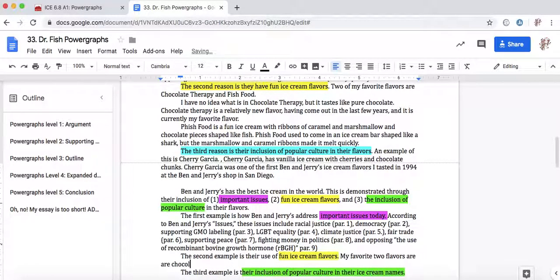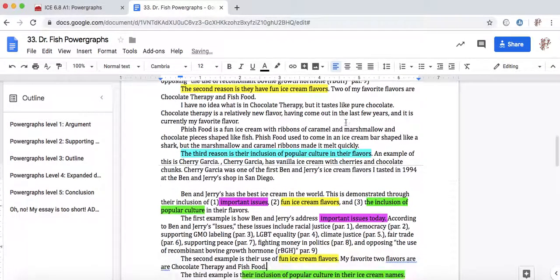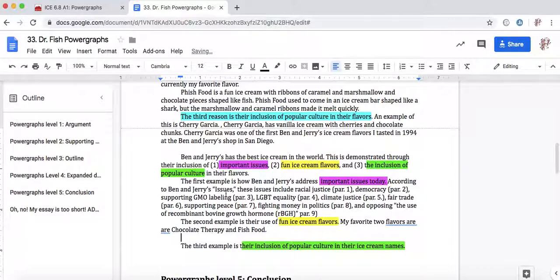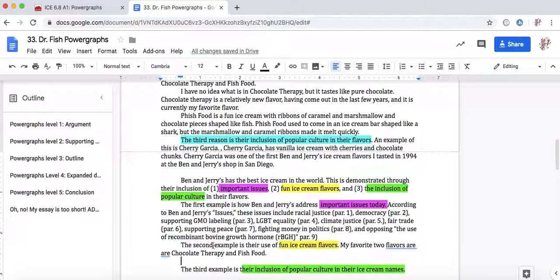Actually, right now it's not chocolate therapy, but I'll stick with it. Chocolate. Oh, and they're the name of the flavor, so I should have capitalized them. Okay, so I have two sentences. This is a paragraph. And then what I want to do is have a paragraph expanding on these 2 points.